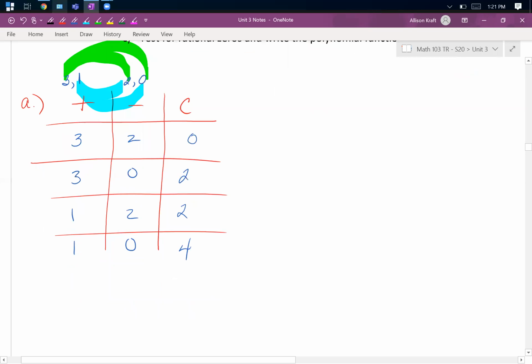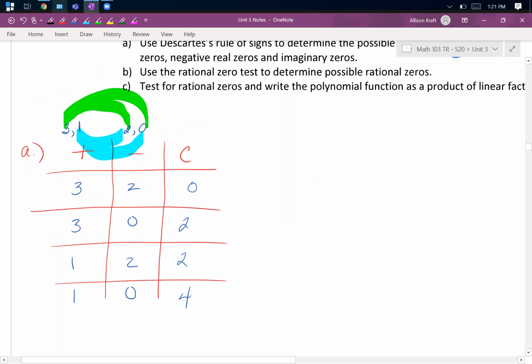So what does this chart say to me? I'm a little confused with how we get the complex. Okay, each row has to add across to be the degree. So in the first row, I already had 3 and 2, which adds up to be 5, so I don't have any left that could be complex. And in the next one, I have 3 positive and no negative, so that's only a total of 3. I need 2 more to make it 5.